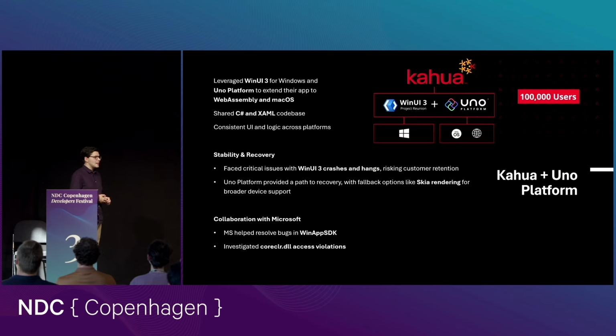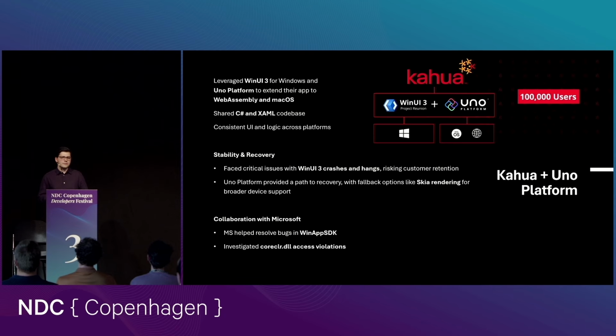And now their application is used by more than 100,000 users, and it has, I think, more than 1 million lines of code. And there is a great article about it. If you want to read, just search for Kahua with UNO platform, and you will see how they achieved it. I think there is also a video with all the decisions which they had to make. So it's a great watch, I think.